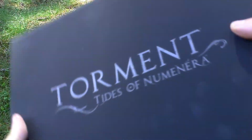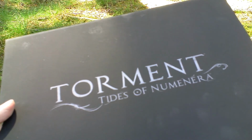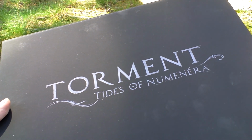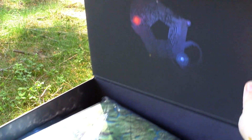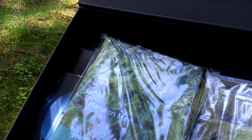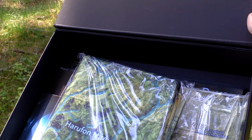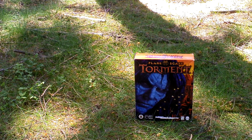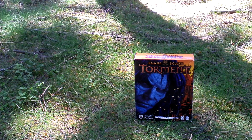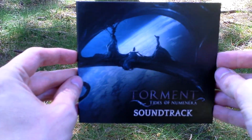and then you get this plain black box that is about the same size as Beamdog's Siege of Dragonspear Collector's Edition. It is slightly bigger, but very similar. It has a magnetic flap. It opens up like this, and unlike the unsigned version, it doesn't have inside such a paper holder, because in the standard collector's edition, not signed, there were only a few items, so they put some kind of paper holder inside, but here it isn't present.